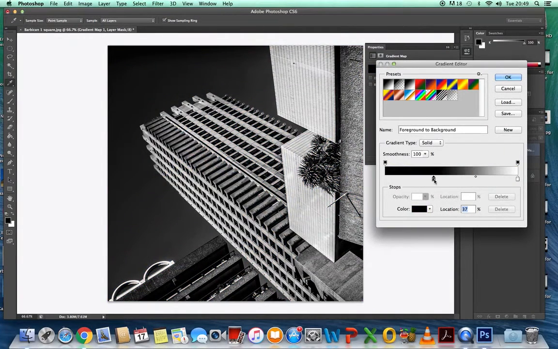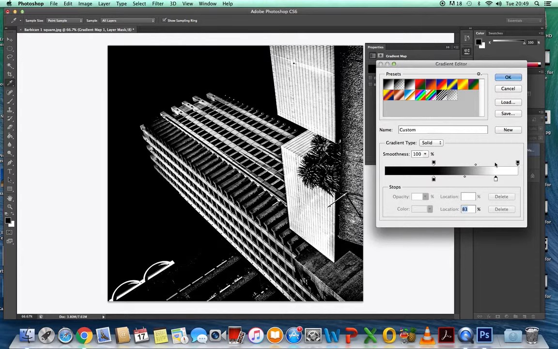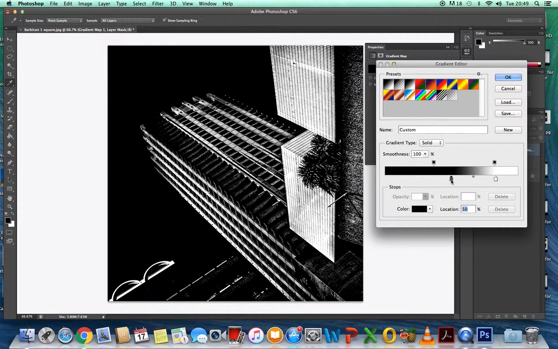And yeah, so it's just a matter of moving these little arrows, really, or not arrows, but they're kind of tags. And then you see it starts to look a bit more like an old, lower quality newspaper feel, which does work quite well, I think, on some of the editorials.